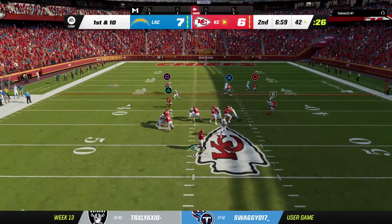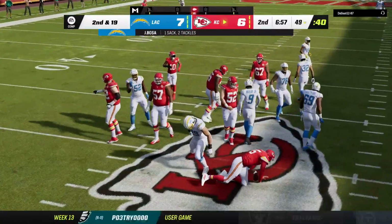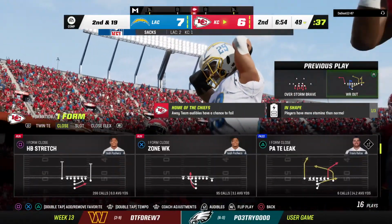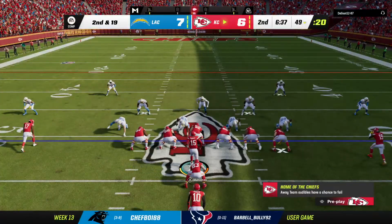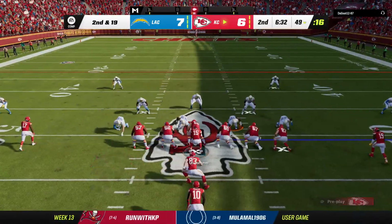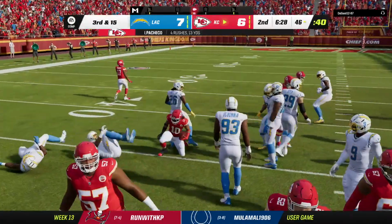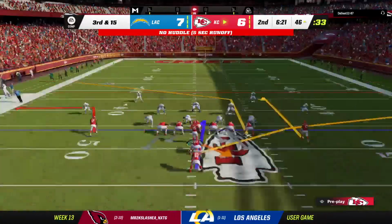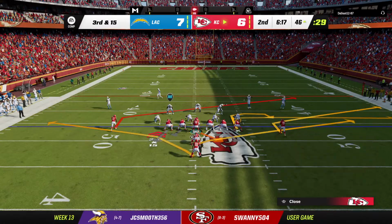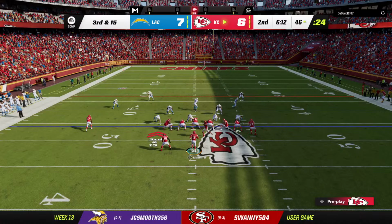On first down, Mahomes. Blitz coming, and down he goes. Joey Bosa able to record his 5th sack of the season. Well, competition comes up in so many different ways. And right now, this unit's competition is who's going to get to the quarterback the most times. Had about 5 sacks last week. We just saw their first one of this game. And he's going to get across midfield and into Charger territory. This offense so far on third down, a perfect 3 for 3 as they look to keep that streak going. This will be 3rd and 15.